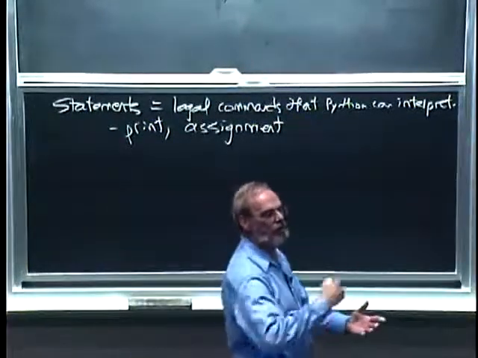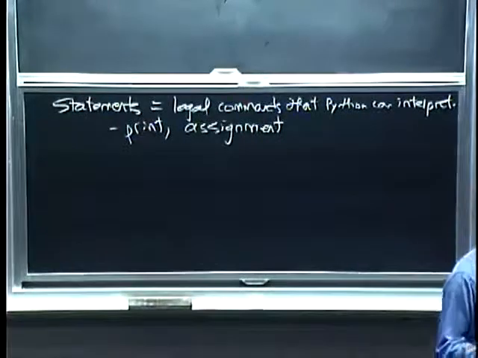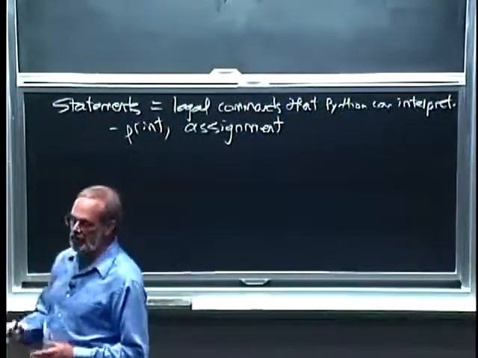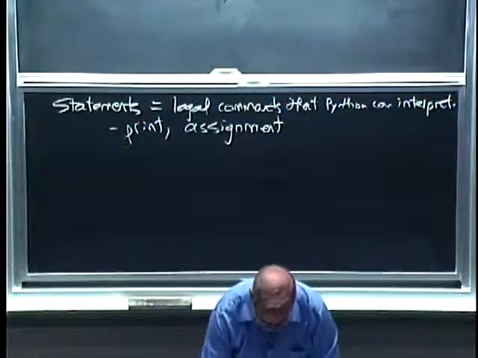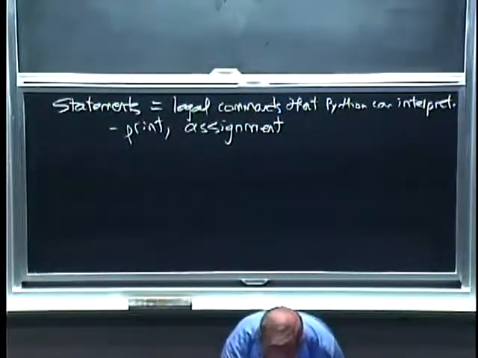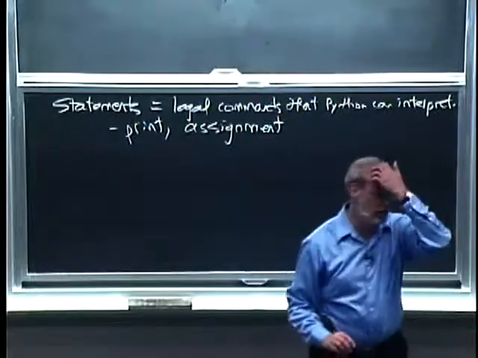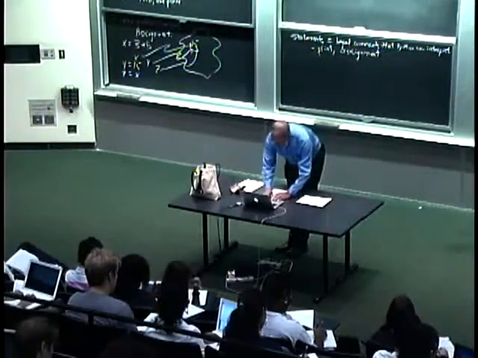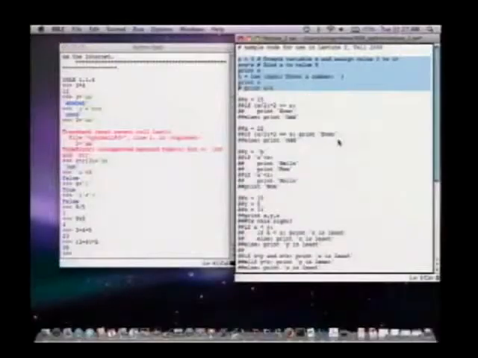Obviously, if you have print as a way of putting things out, we expect to have ways of getting input in. We're going to see an example of that in a second. And as we go through the next few lectures, we're going to add in more and more of these statements. But let's look at what we could do with this, okay? And to do this, I'm going to use some code that I've already typed in. So I'm hoping you can read that, and it's also on your handout. This is a little file I created, all right? And I'm going to start with a sequence of these things and walk them along. Again, I invite you to put comments on that handout so that you can follow what we're going to do.